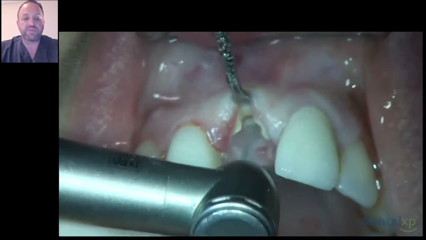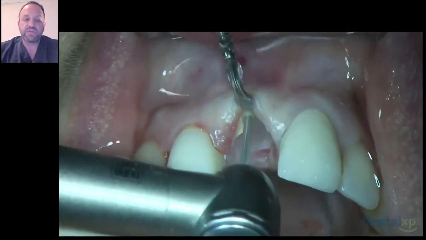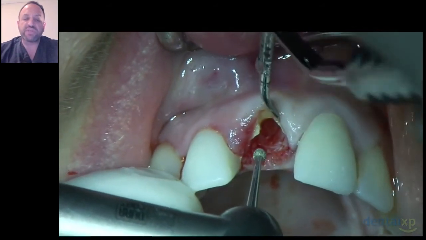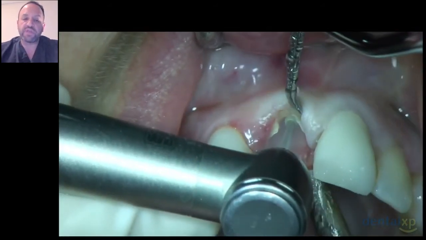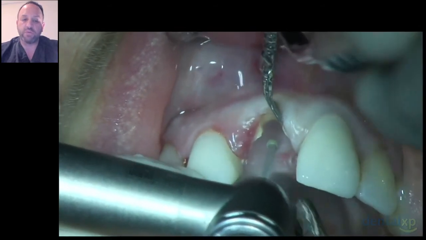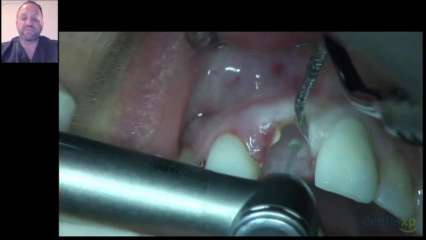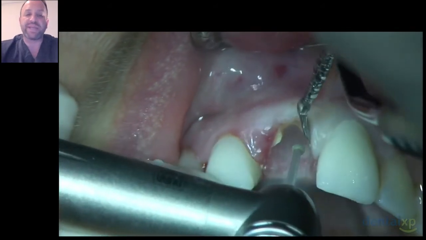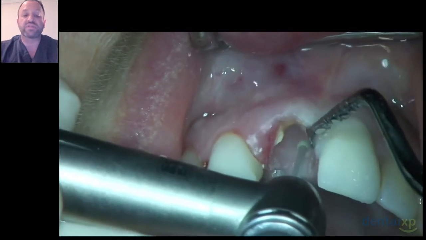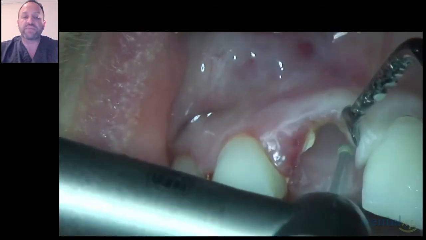But here you can see just the preparation. Now I want you to notice that I'm using an instrument to retract the gingiva, and this is absolutely critical, because it's not allowing me to thin out or traumatize the soft tissue at all. It also means that I can trim down to around 1 millimeter, because if I don't do this, I nick the soft tissue, and every time I nick the soft tissue, I thin it out. And you'll see one of the complications I had as a result of this, where we actually got exposure of the socket shield because we didn't protect it.